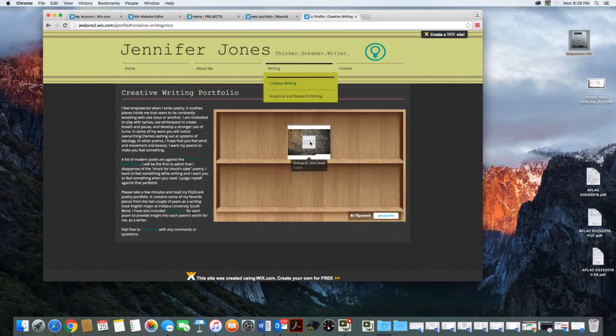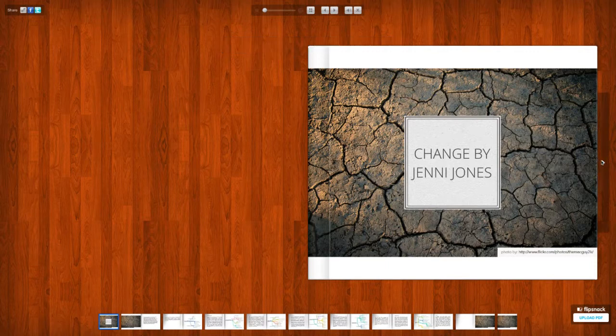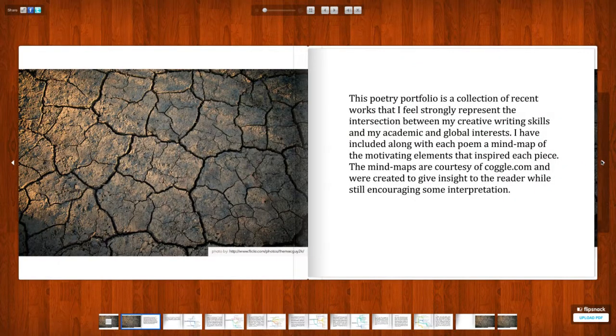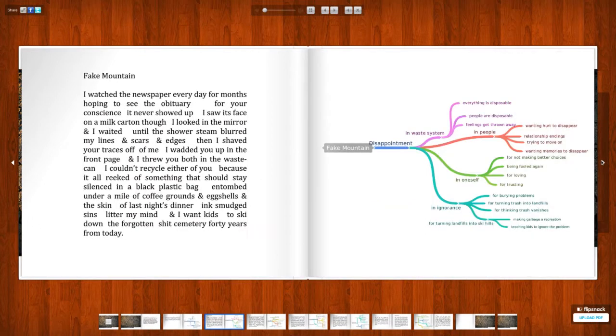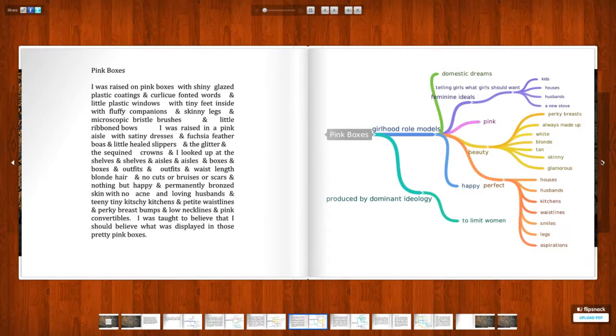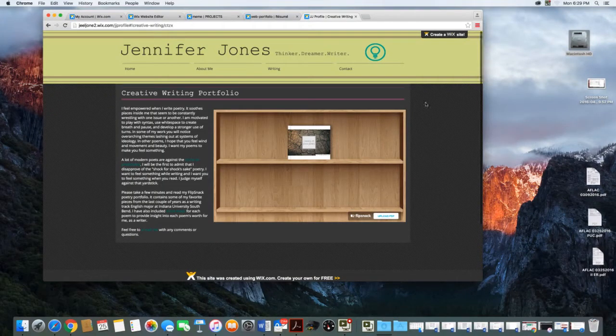This one is called a flip snack. I put this in the uploaded, if anyone wants to mess around with the advanced multimedia. So this is a flip snack. You can create this. She also used mind maps, which I put in there too. And you can hear the page sound goes with it as well. And then you put in your own images, in word maps, and it comes into a nice little picture book type feel. Okay. So that's a creative writing portfolio, and then a description of it here, and some links to different things as well. All right, so how do we do all this?